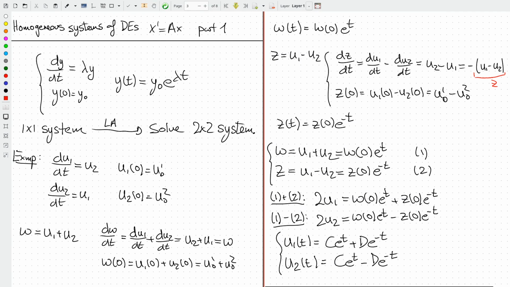This is how you would solve a system of differential equations. However, our method here has a big disadvantage. The disadvantage is that we had to guess these two special combinations of u1 and u2 that transformed our system of differential equations into two scalar equations that we knew how to solve. It turns out that if instead we write this system of differential equations as a matrix equation, then these two special combinations turn out to be the eigenvectors of that matrix.